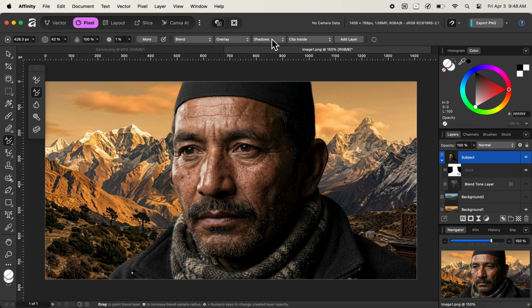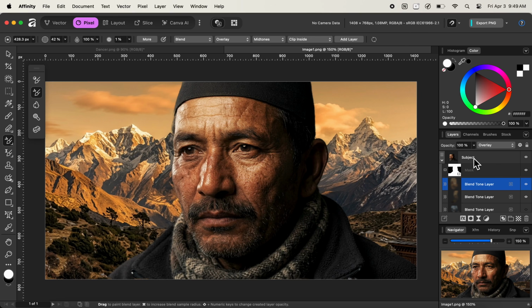and by selecting the subject layer once again, similar to before, if we change our full range option to highlights first and then apply the tone brush tool at the highlights only, now you'll be able to see that the application of this tone brush tool is automatically adjusting to that of the background. And now similarly, if we select the subject tool again and then change the full range from highlights to midtones, now like before, if we simply click and brush over the midtone areas of our subject, you'll be able to see that the blend effect by using this tone brush tool is automatically adjusting to that of the background for the subject.